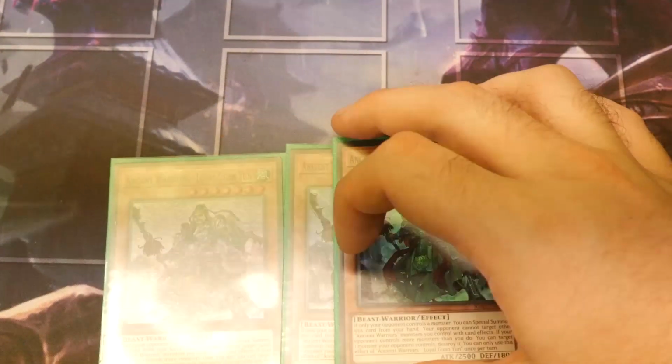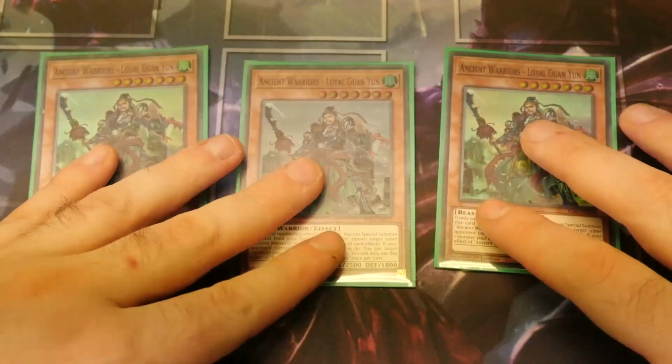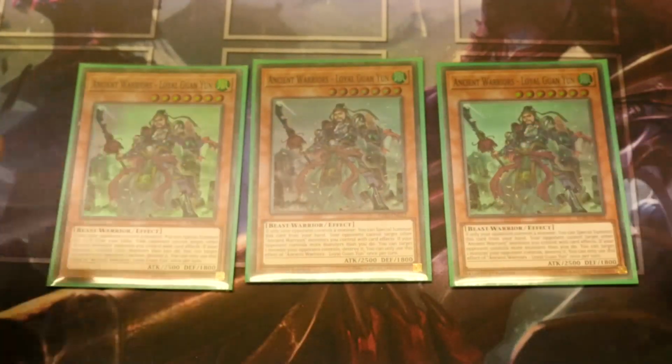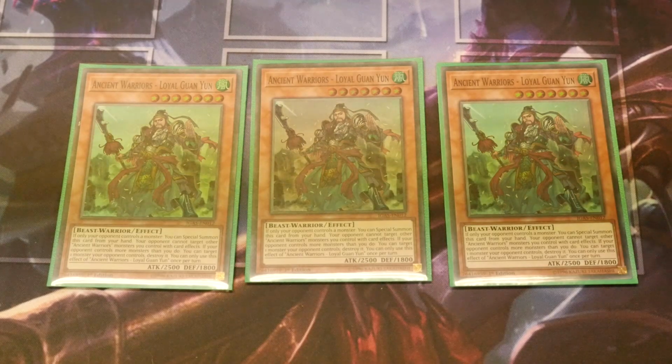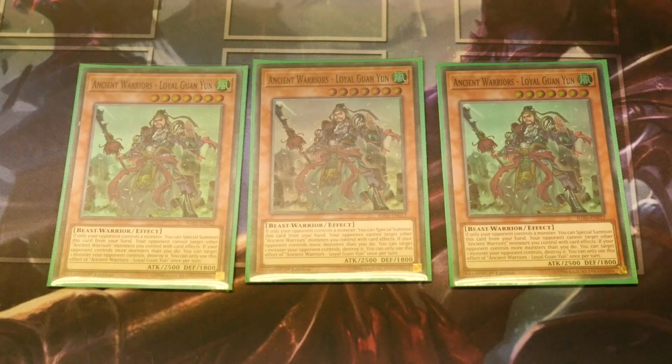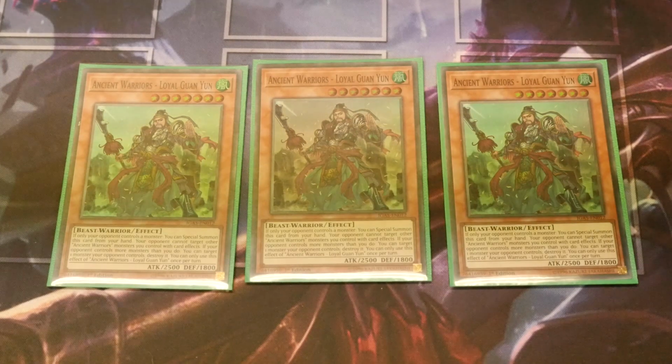So we start off with triple Ancient Warrior Loyal Guanjon. This is basically the Prank-Kids of the deck, but it's not a quick effect. So if your opponent controls more monsters than you do, you special summon this card, and then you can pop one card your opponent controls. So it's obviously quite a nice way of going, cool, special summon, clear board, special summon, clear board, and it just really helps extend and gives you a massive beat stick that's just going to be able to deal with your opponent's monsters with pretty much the greatest of ease.